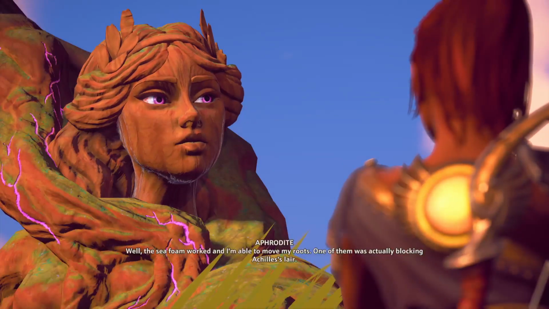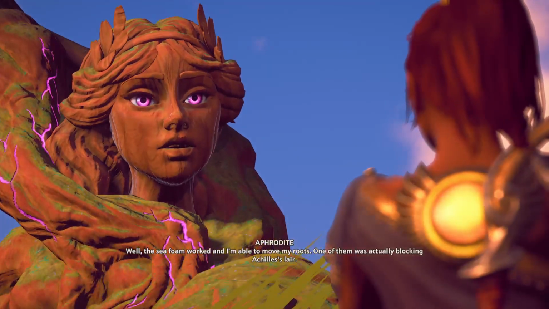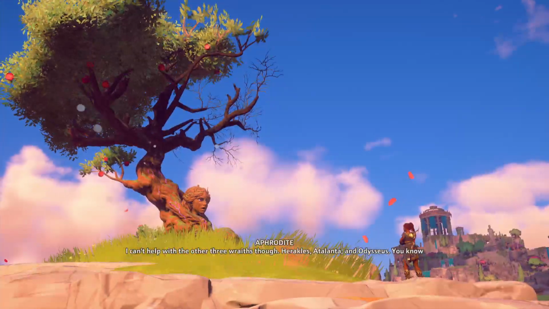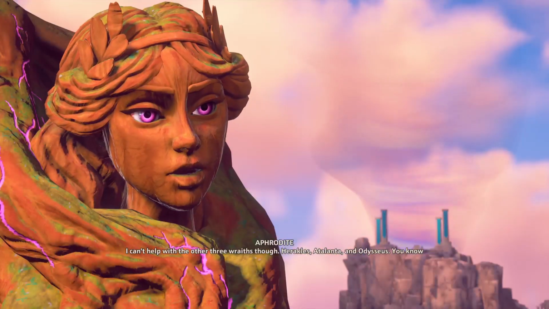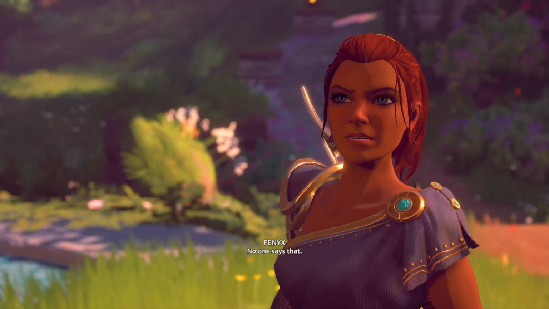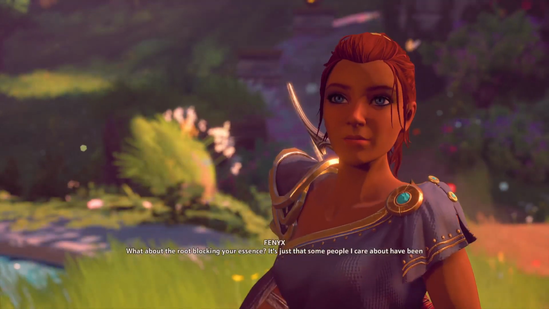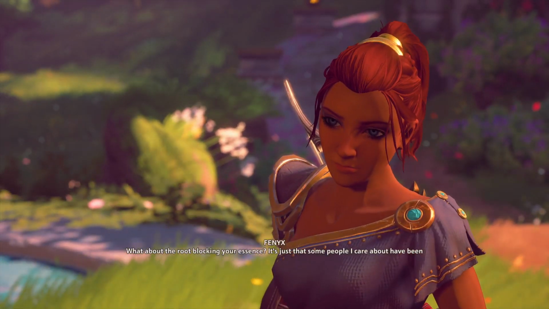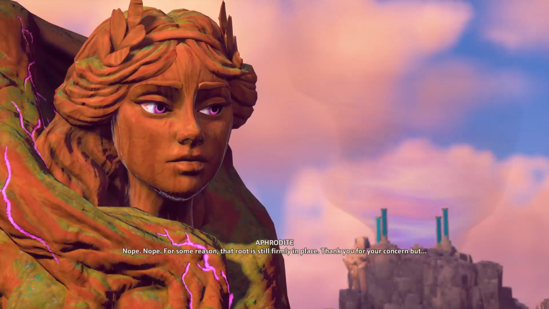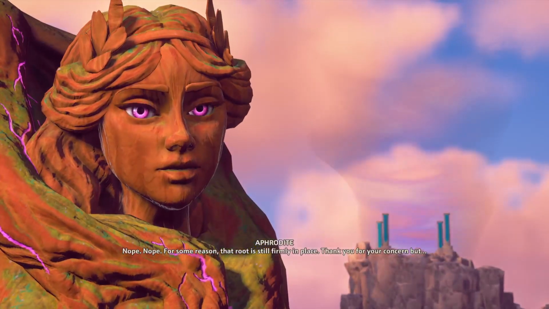Well, the sea foam worked and I'm able to move my roots. One of them was actually blocking Achilles' lair. I can't help but the other three raids, though. Heracles, Atalanta, and Odysseus. Oh, Odysseus. Oh, you know what they say? Bad things come in fours. No one says that. Tough crowd. What about the root blocking your essence? It's just that some people I care about have been turned into stone. So I'm quite keen to... Nope. Nope. For some reason, that root is still firmly in place. Thank you for your concern.